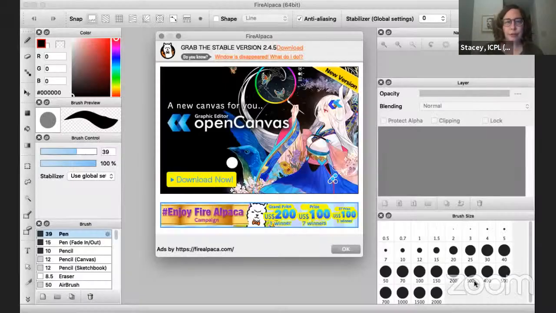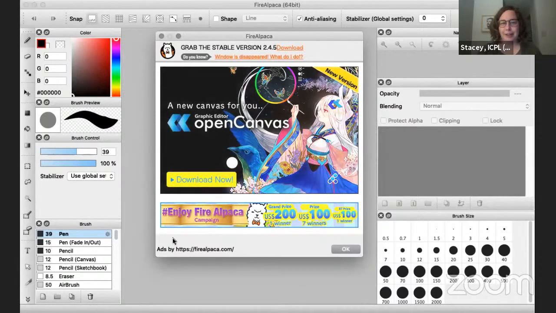So the FireAlpaca software is free, like I said, and you can just go to their website and download it. When I loaded it onto my Mac computer, there were a couple of moments where there was a pop-up ad, but the ads are clearly labeled and you can just click the X to get rid of them. This is free software, so you can kind of expect to jump through a couple of hoops like that to get it. When I open it up, let me share my screen for that. Okay, hopefully you can see this. So there is a little pop-up ad again.